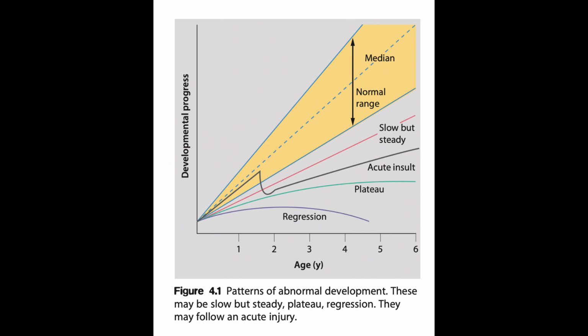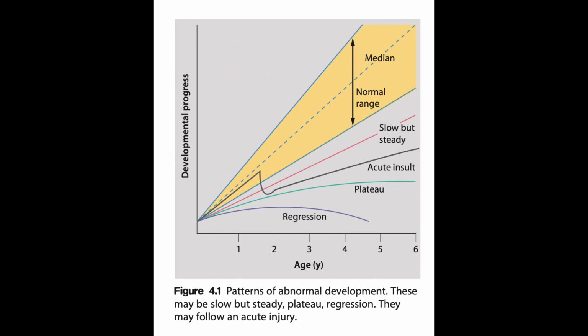The following are agreed definitions. Impairment, loss or abnormality of physiological function or anatomical structure. Disability, any restriction or lack of ability due to the impairment. Disadvantage, that results from the disability and limits or prevents fulfillment of a normal role. It is situationally specific. A child with a learning disability may, for example, be a good skier or enjoy swimming. The term handicap is now discouraged as it can imply a person deserves pity.